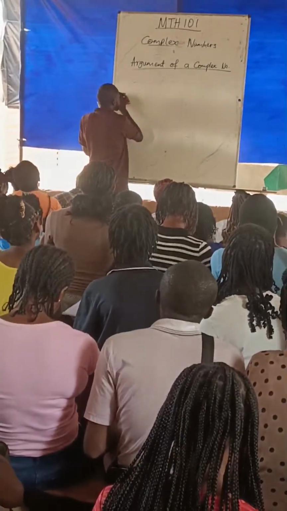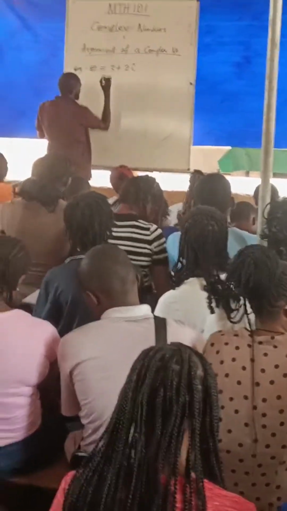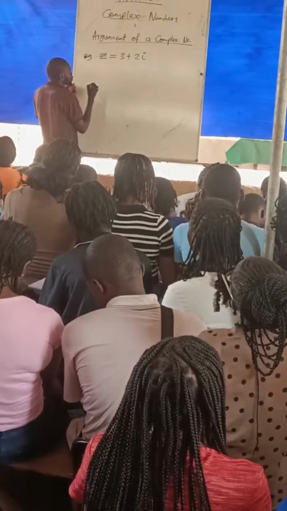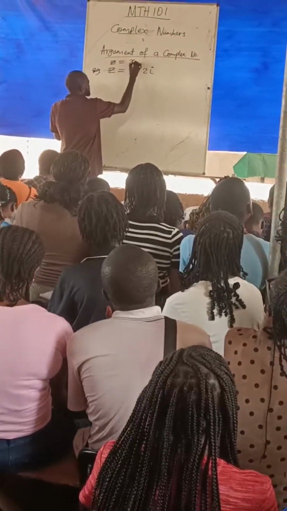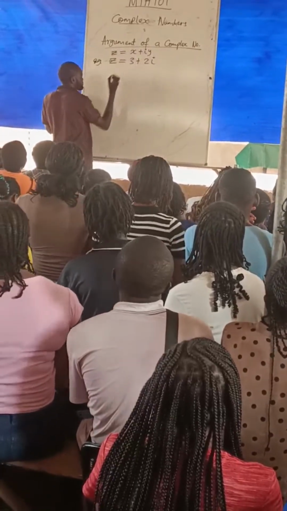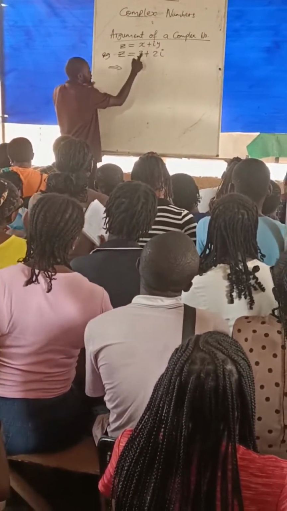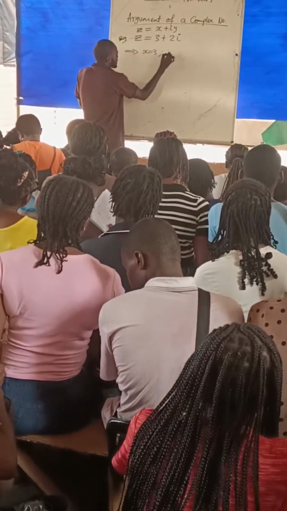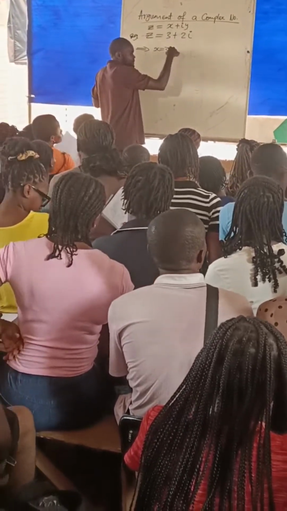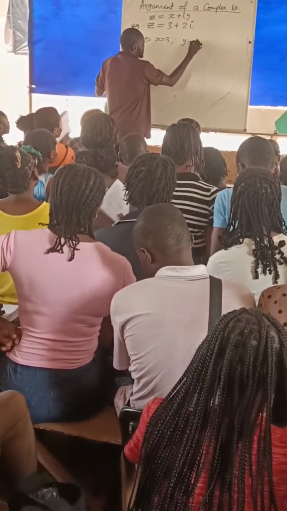Okay, let's say for instance you are given a complex number C, which is equal to 3 plus 2i. Do you know that every complex number can be written as z equals x plus iy? Are you aware? Yes. Okay, then if you compare these two complex numbers, can you see that the x will correspond to the real part of it? Yes. So the real part x is equal to 3. The imaginary part is the number with i, have it? Yes. Which means y is the imaginary part, which here is 2.